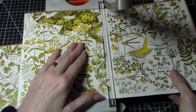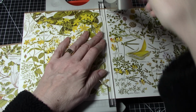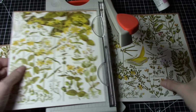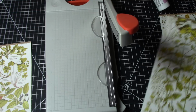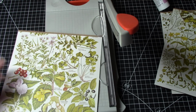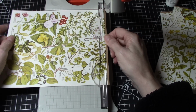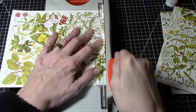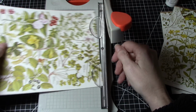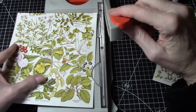I'm going down the seams because those seams are fairly obvious, I think. I've got a seam back here. I'm less worried about that because it is in a position where it's going to be behind whatever it is that we're making, so it shouldn't affect the strength or integrity of what we're doing. Okay, so we've got this nice hard piece.